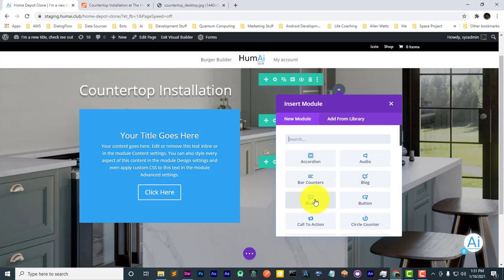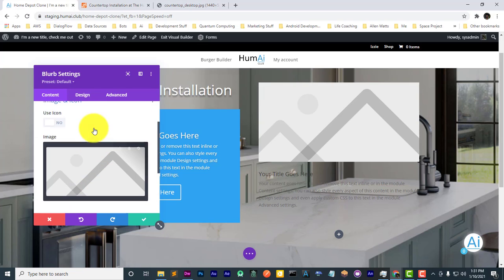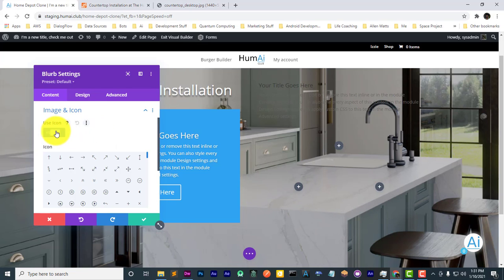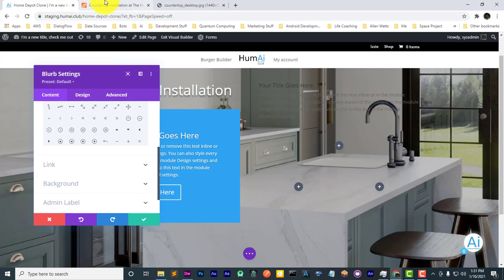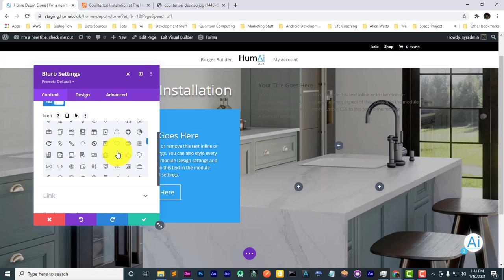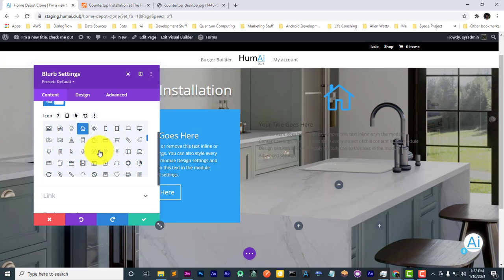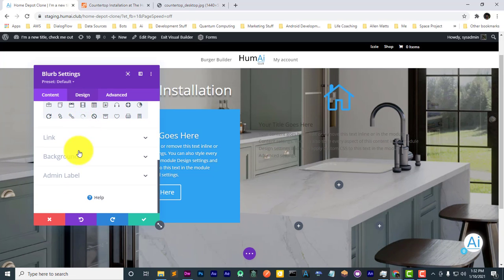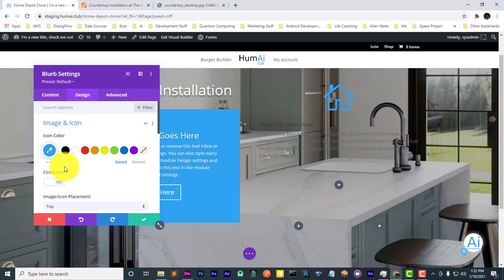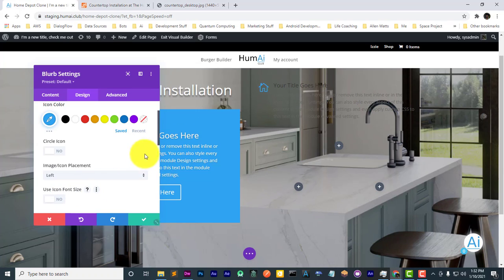It's not that. It's a blurb. I think I can make use of an icon. I'm just going to select something for right now. Okay. Image and icon, I think it is, icon placement left. Okay, perfect.